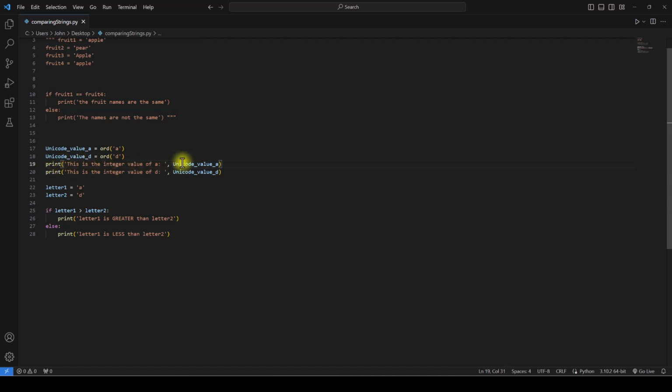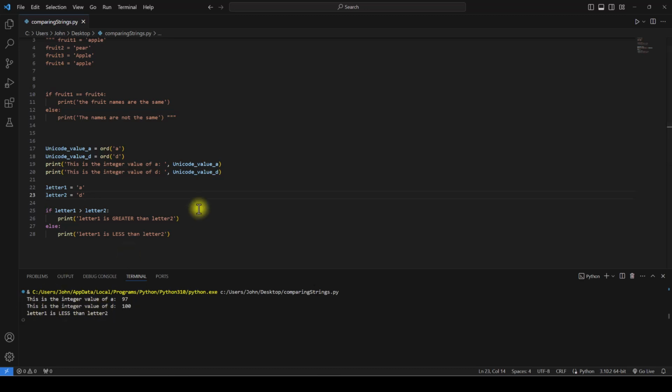Then we're going to print those two variables and see what the number is. So let's do that. The first one has been printed here. This is the integer value of A, and it's returned 97.